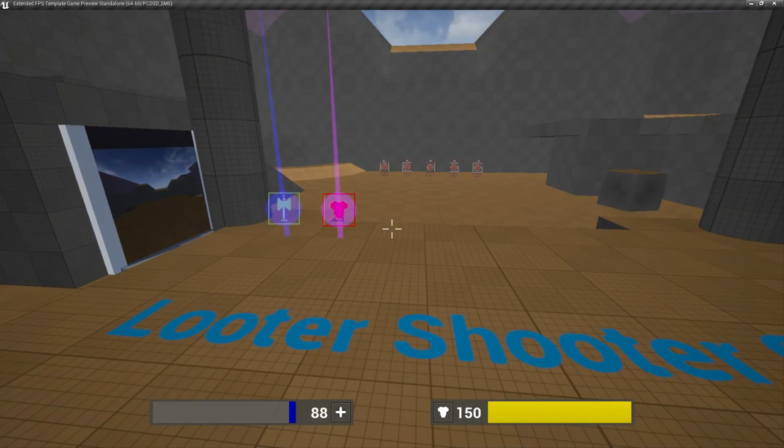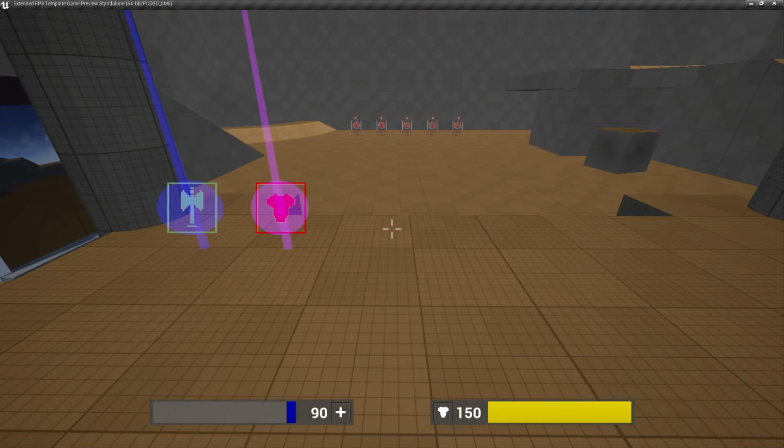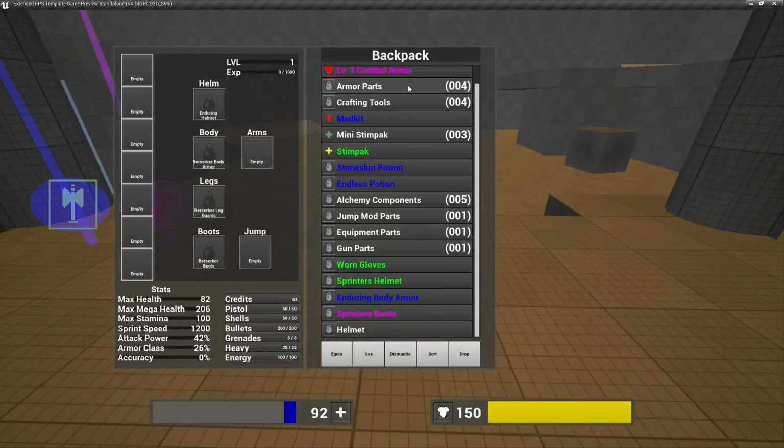Whoa, stim packs. Oh yeah, that's right. Stim packs do a slow regeneration. You're not able to, like in Skyrim, eat 50 potatoes. You have to have regenerating health.